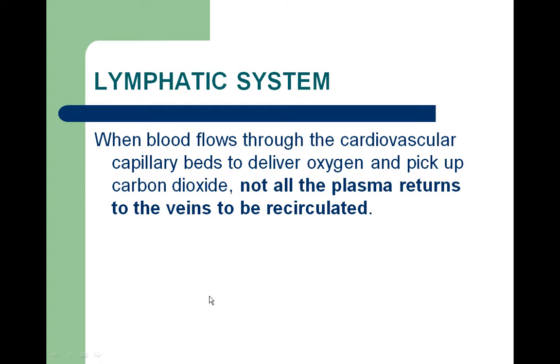Again, when blood flows through the cardiovascular capillary beds, it does not release nutrients or oxygen, or even the carbon dioxide waste, in its original form. All of these nutrients and substances are dissolved in plasma or liquid from the blood. Most of the liquid returns to the capillaries, but some of it does not. About 10% stays trapped in the tissue. Again, that is the purpose of the lymphatic system.